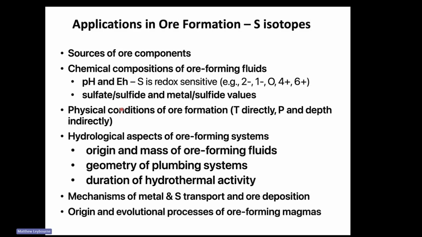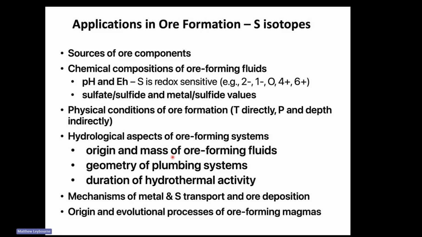We can try and understand the physical conditions of ore formation, so we can derive temperature from sulfur isotopes in mineral systems. We can derive pressure and depth indirectly. And then we can look at the origin and mass of ore-forming fluids, the geometry of plumbing systems, and the duration of hydrothermal activity by using sulfur isotopes. Also, the mechanisms of metal and sulfur transport, and origin and evolutional processes of ore-forming magmas. So there's lots of information that can be gleaned from sulfur isotopes, with an important caveat.